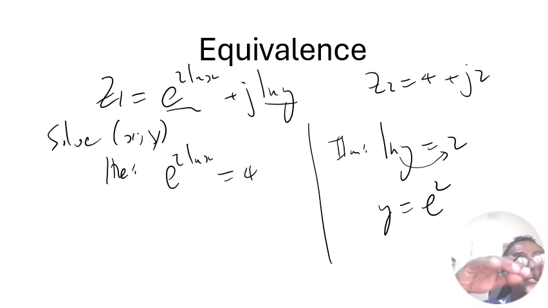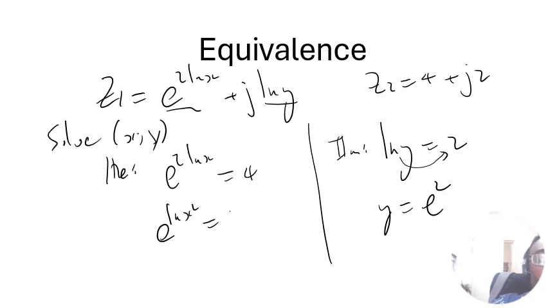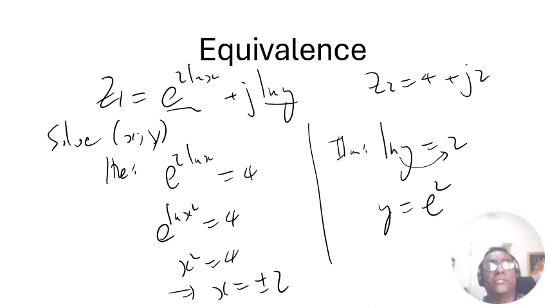Now remember the exponential and the ln. What are they? They are inverse functions. But we're going to write this as e to the ln of x squared equals 4, and we know that when e meets ln, boom, they sort of dissolve. One should not speak like that in mathematics, but they are sort of inverse functions. So when e meets ln, you're going to get x squared equals 4, and so what is x equal to? x is equal to plus or minus 2. So the question is, if x is equal to plus or minus 2, are both x equal to 2 and x equal to minus 2 solutions to that equation? Let's think about that very carefully.